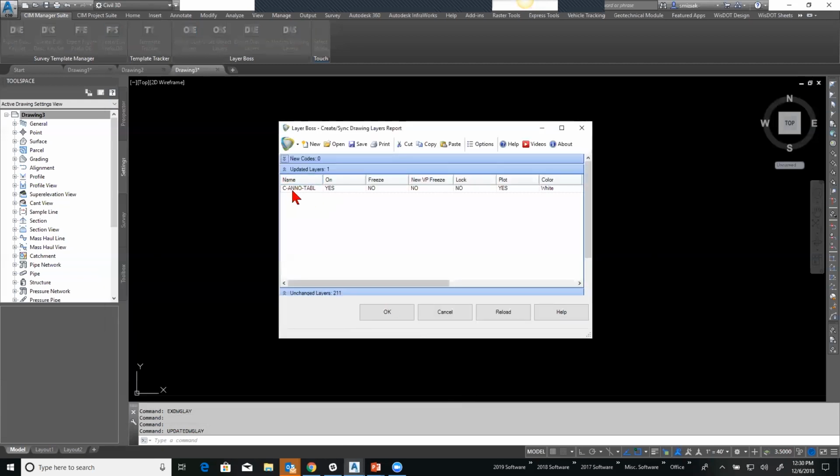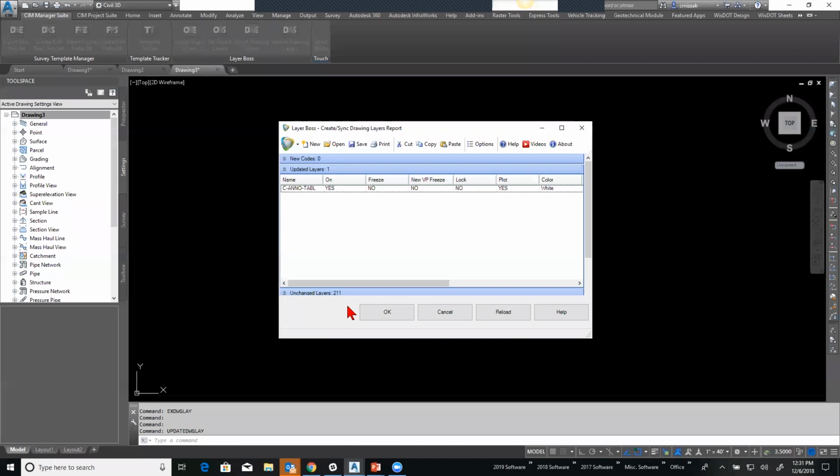and it found that the CIM, the one that I was manipulating, made these changes in here. I changed it to color 7, I changed it to center 2, and it's white. I made all those updates to that one, and it's all in here. That's why I don't see new codes, as it's empty. The updated layers, I only updated the one, but I have 211 layers that are unchanged.